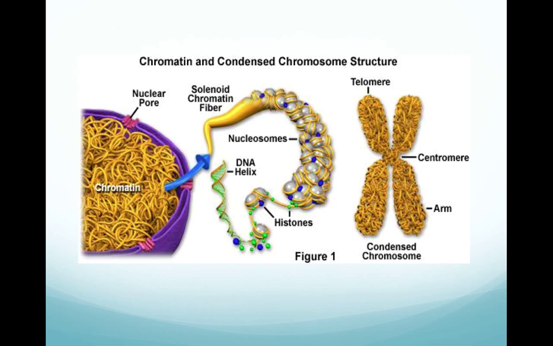Remember that the nucleus of the cells holds DNA, which is the genetic material of life. In its normal state, this almost looks like a big bowl of spaghetti. This loose form of DNA is termed chromatin. Chromatin is made up of the DNA double helices, and they're wrapped around proteins that are called histones. When a cell is getting ready to duplicate its DNA, the DNA condenses down into a chromosome.